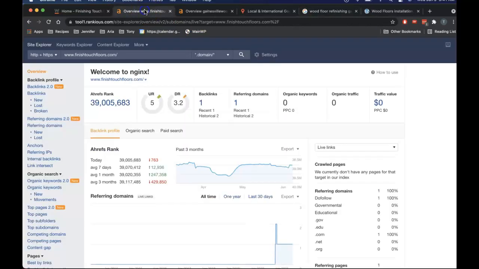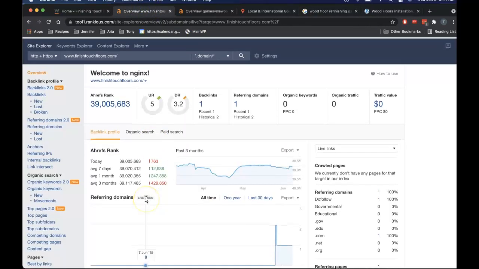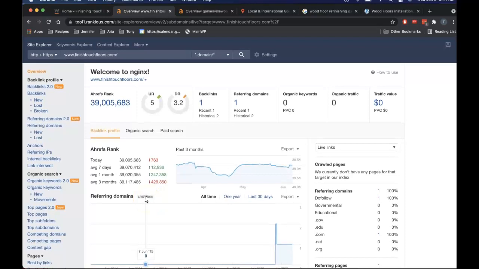So hopefully that's clear. So let's look at this tool. This is called Ahrefs. This is a tool that tries to glean what Google has in its back end on your website and give you back that information. Not 100% accurate, but it's pretty on the mark. So your site here, Finishing Touch Floors, you've got a single backlink.